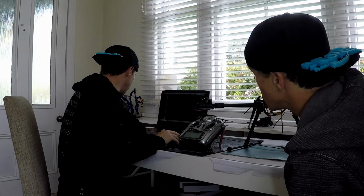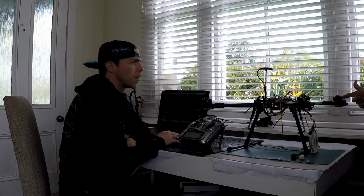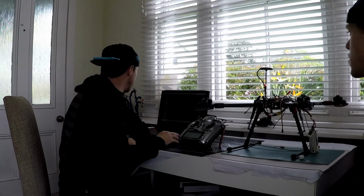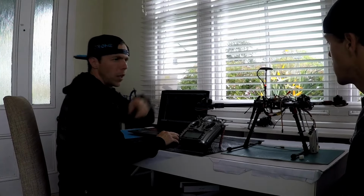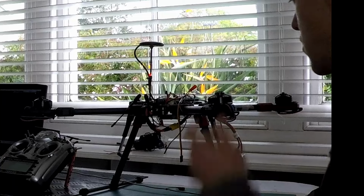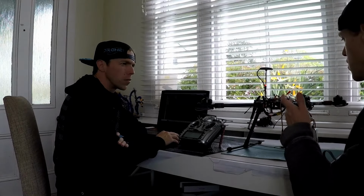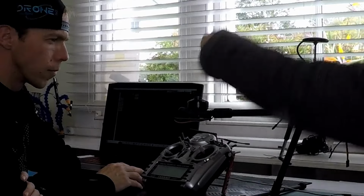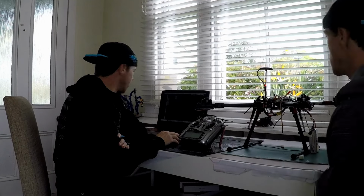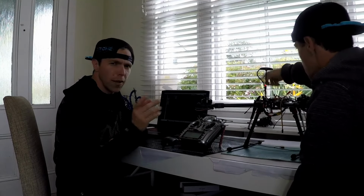Motor test. Here we go. We'll go 5 percent for a second burn. And 3, 2, 1. Yeah, it's going the right way. Yep, 5%. Okay, B, which is this one. So it's going the right way. It's going this way, for the audience. Okay, C. This one. Yeah, it's going this way. That's good. And this one we want it to go inwards. D. We already know it does, but yeah.